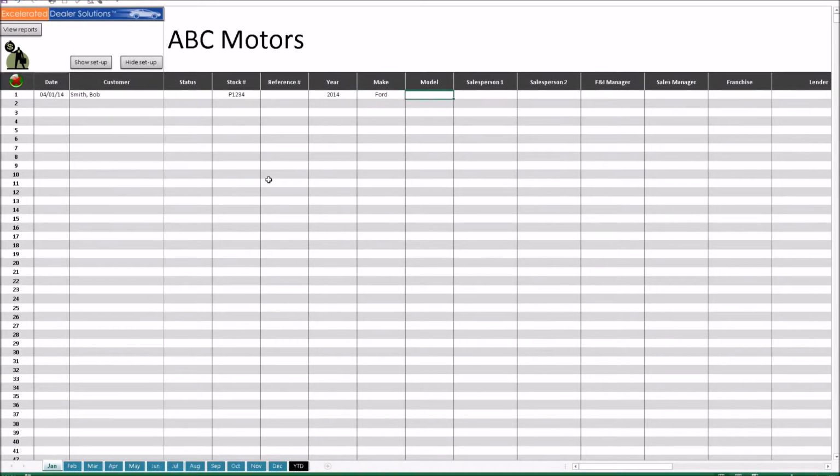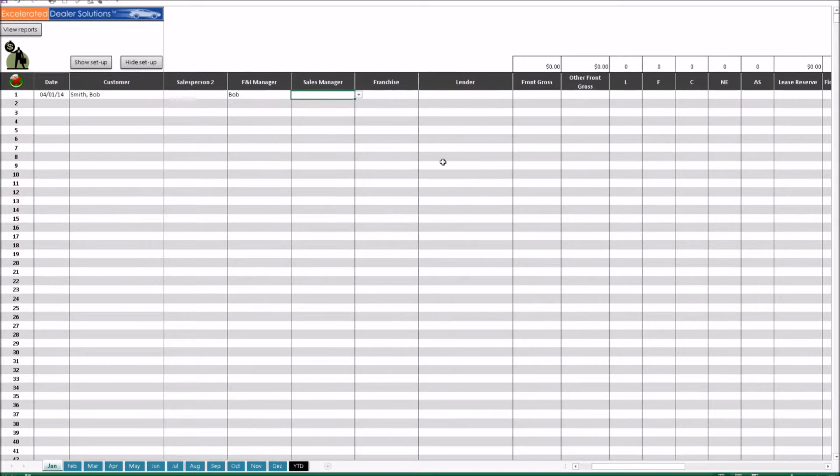Now, things like the year, make, model, they're just for reference on the log itself. You're not going to see that information on the actual report. So we're going to leave the model blank. Most F&I managers do fill it in. That's up to you. We'll say that Bill delivered this. Now you notice I had to use the drop down, but on subsequent entries, just the first letter will identify it for entry and self-populate it. And let's say that Andy was the sales manager involved in this. And this was a new retail, and the lender was Ford.